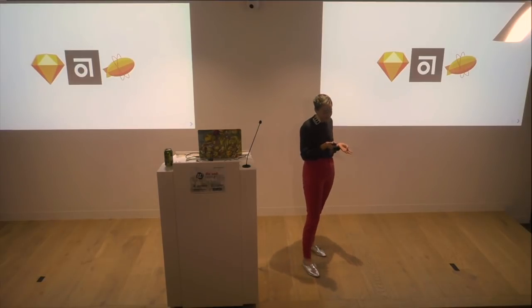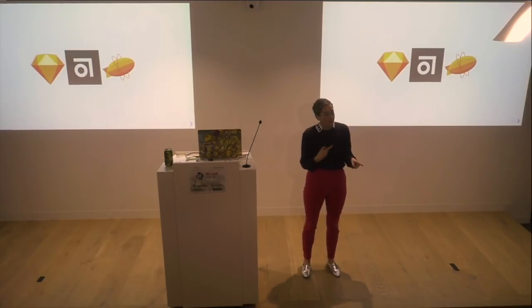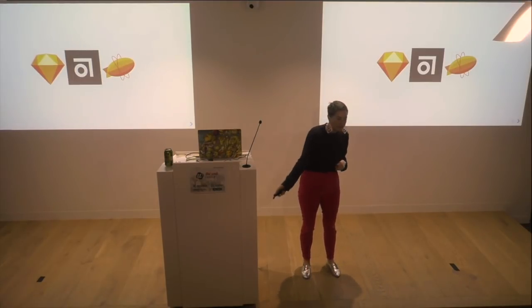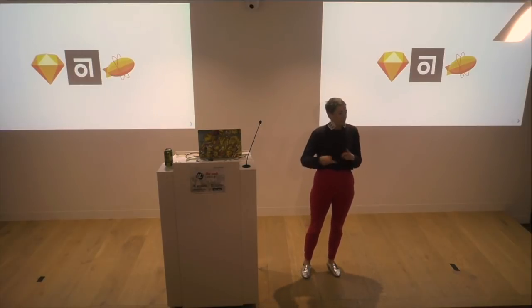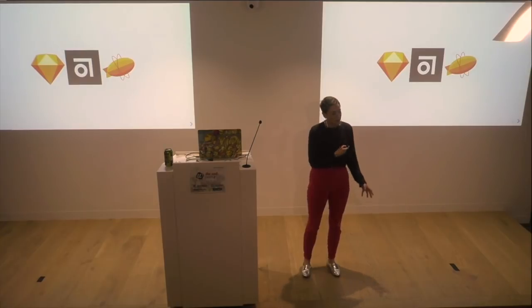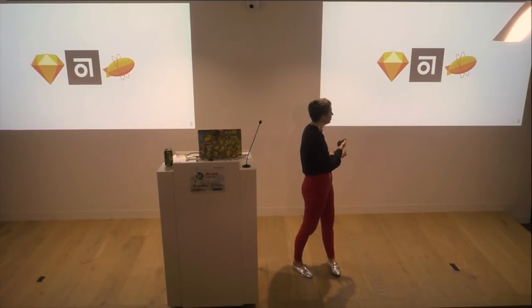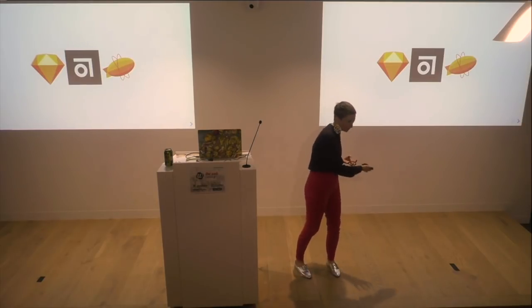And then they're using Zeppelin, again because it's a remote team. One of the founders is in London, one is here, and the other designers are in Berlin, so everyone's trying to have discussions about design remotely. Zeppelin lets you annotate and have conversations about design, which is pretty cool, but it's very static. None of the smart version management stuff from Abstract goes into it, so you're still stuck with this manual flow, right?